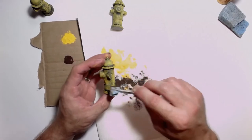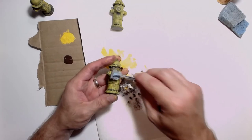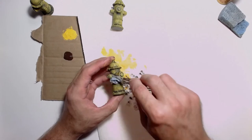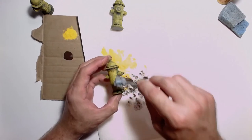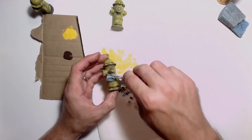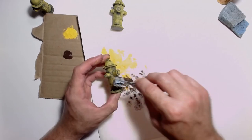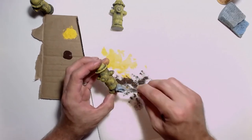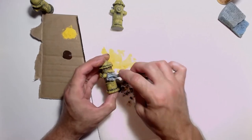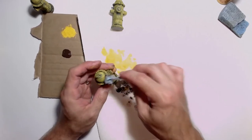So another technique that I'm hoping to try. I tried it ages ago, is the salt technique, where essentially you take a rock salt and with water, you wet the item down, and then you take that salt and stick it on where you want it to peel, and then you paint over it with your main color, and then you peel that away.